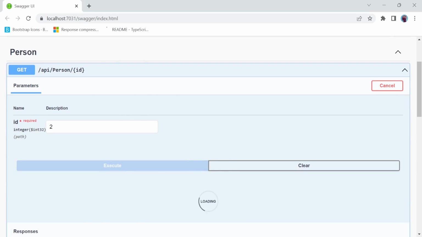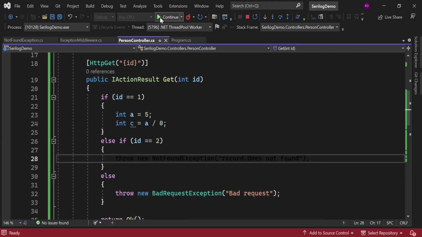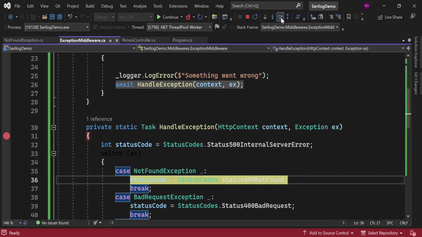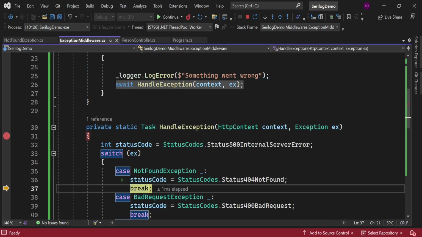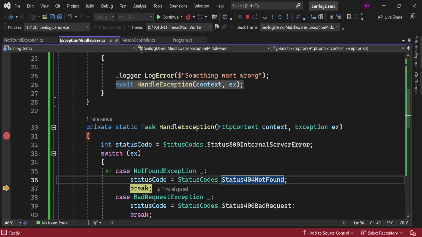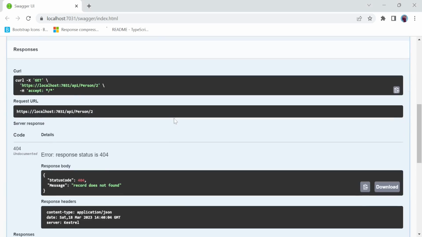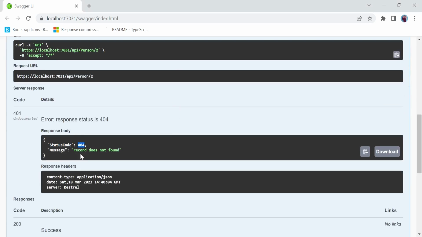Okay, so let's pass 2 here, and let's move ahead and see where it will go. It has gone here because it's a NotFoundException, and here we are getting this status code 404, record not found. Okay, good.